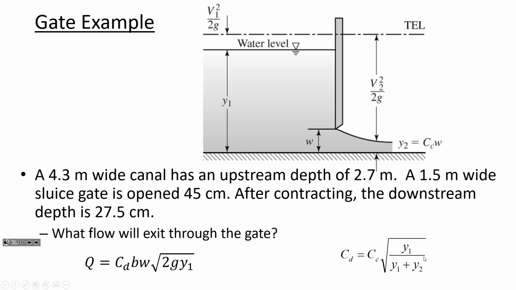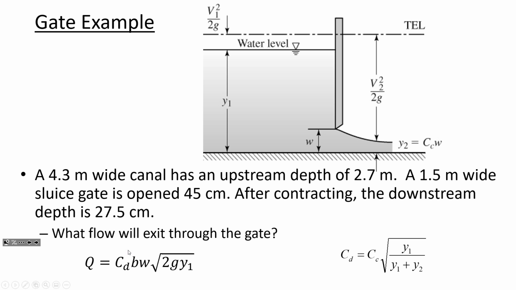Okay, so overall, the coefficient of discharge will be 0.5822. And that's just an indicator of how much energy is lost as the water approaches the gate and flows out from underneath it, and otherwise we would just effectively be using the orifice equation. Remember that these openings are pressurized by the depth of flow behind the gate. And so when we say square root of 2gY1, that's giving us the velocity of water as it goes out from underneath the gate.